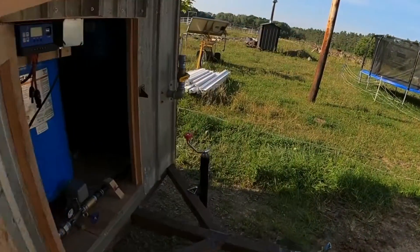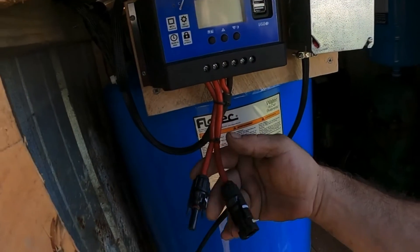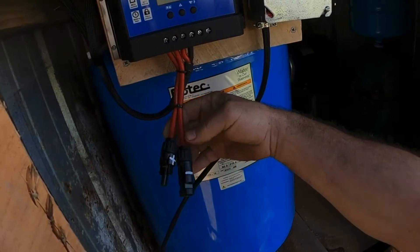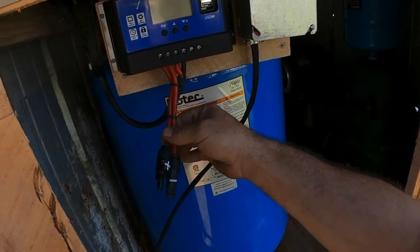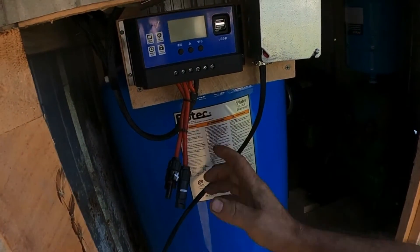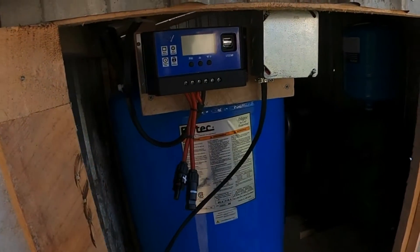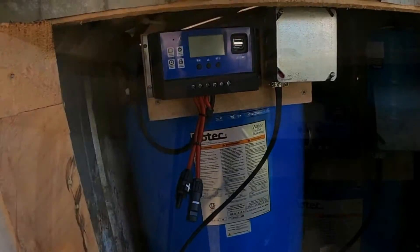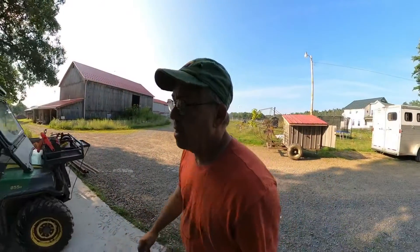This end of the solar is already wired up and goes into the charge controller. I have it marked plus and minus because both wires are the same color — that's all the wire I had left. I wanted about a foot and a half of lead on there, but that's what we've got. We'll bring our extension cord in right here and get wiring.